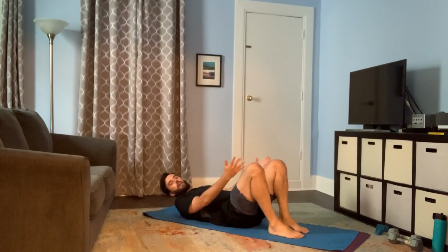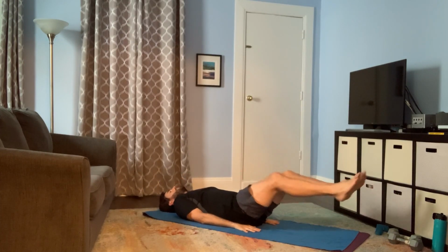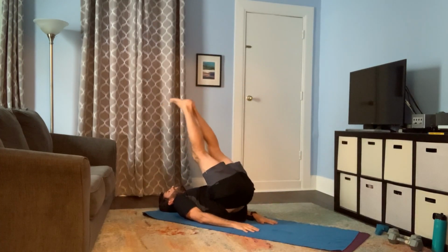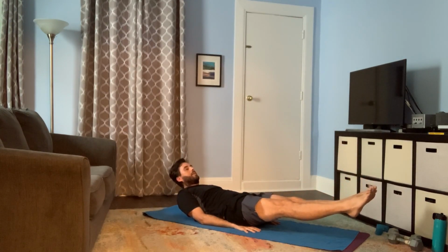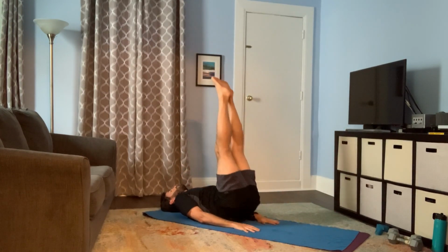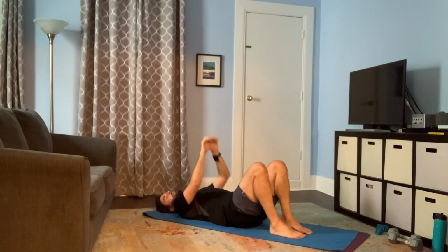So at the top, you're not trying to bring your feet over past your head, right? We're not doing some kind of shoulder stand here. Not back this way. It's hips up towards the ceiling. So shoulders up when you get low. Up. You want to try to get to vertical and then lift the hips up.